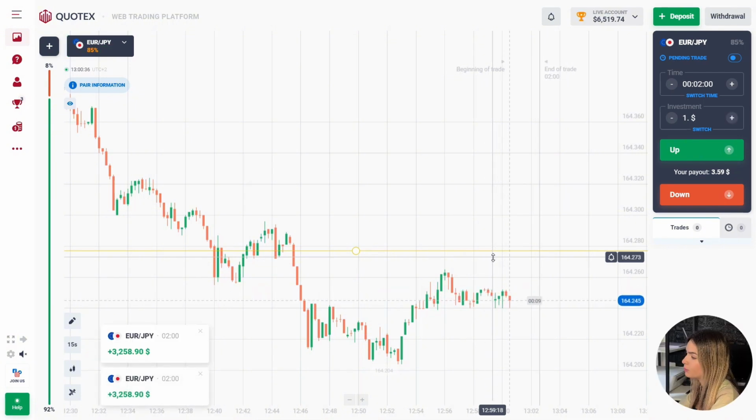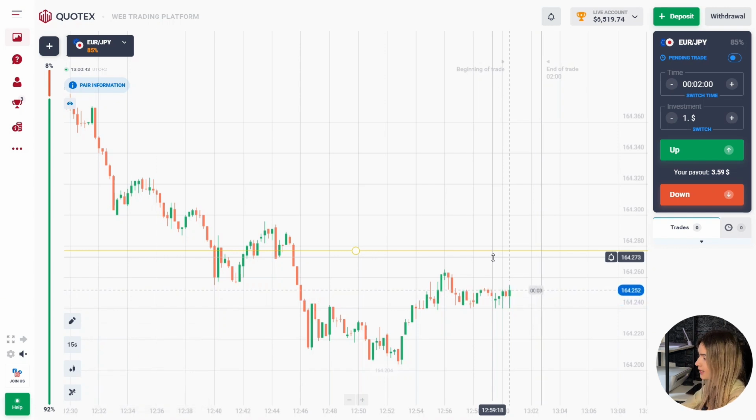As you can see here, the price fell into the pro-trading zone and we didn't manage to see a price reduction as such. But guys, our deal closed below the entry point, so we managed to earn on this deal. Guys, let's continue.